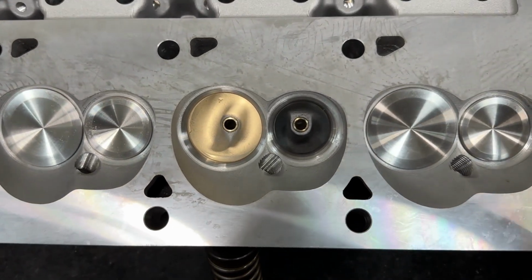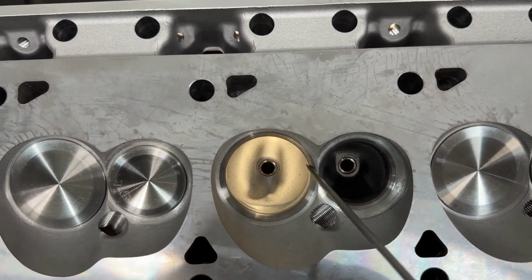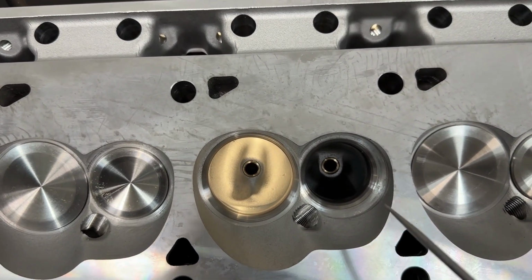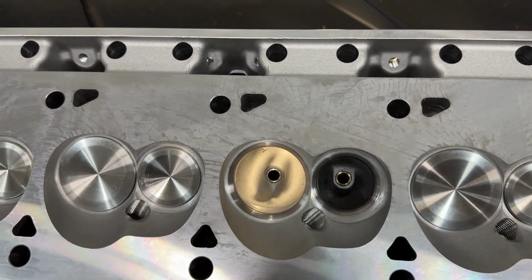I took some measurements of the throat, and it comes in at 89.7%, so almost 90%. The bowl will come in at 98%, so it's got good ratios there. Not bad at all. So anyway, let me flip around so I can show you the other view from the intake side and get on with it.